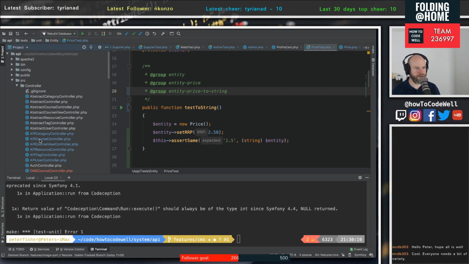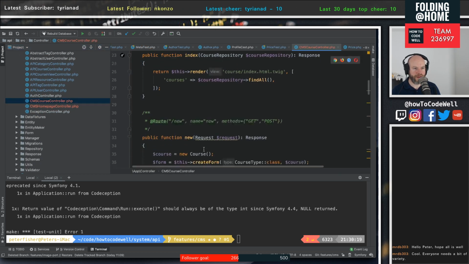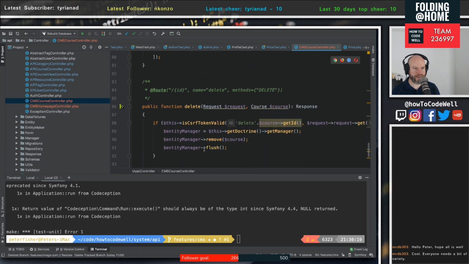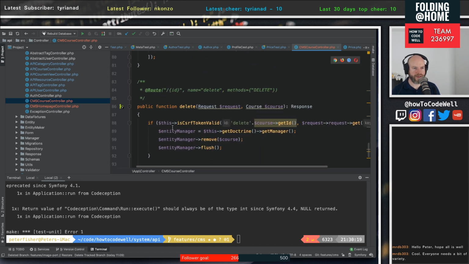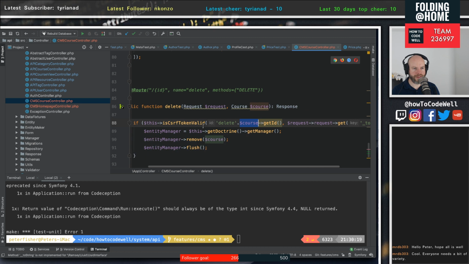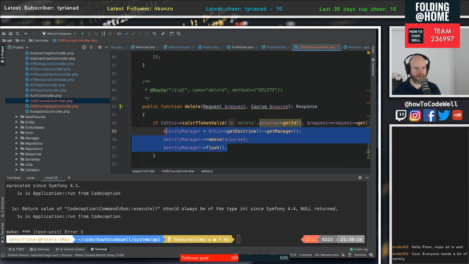If we go to controller, down to CMS course controller, there should be the delete action somewhere. Let's edit. This is delete. Here we go. So something to do with a CSRF valid token, and then what it's doing is a remove and a flush. I don't want to do that, not one bit. What I want to do is deactivate the course.